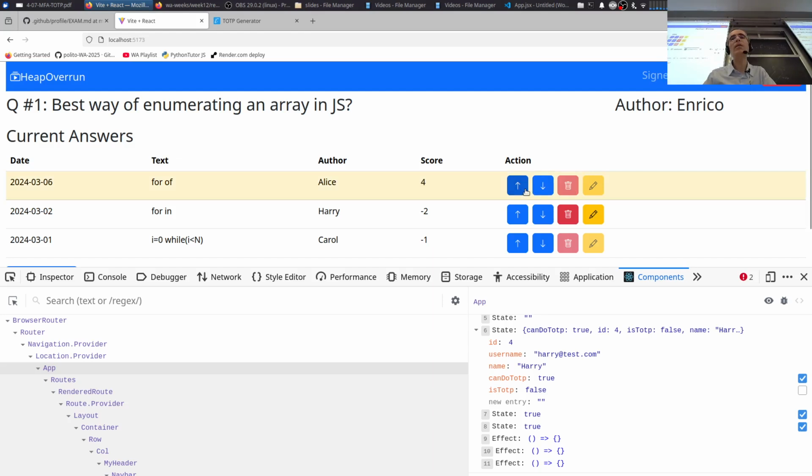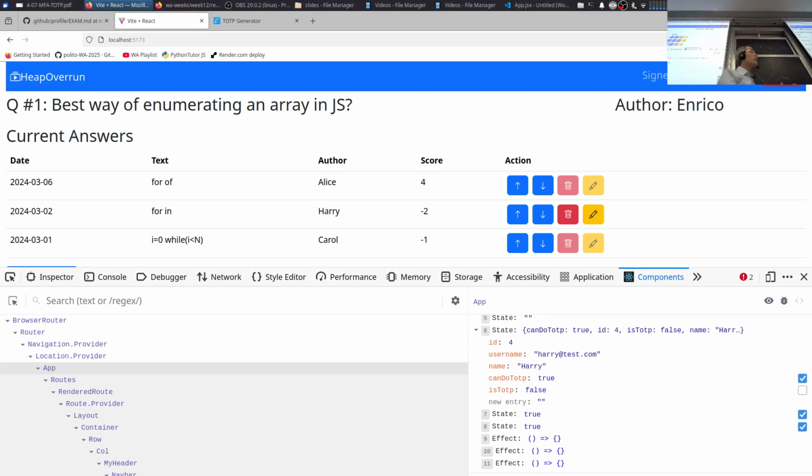There is still the button that can vote, because everybody can vote regardless of the authentication status, but the delete and edit are still allowed both if you authenticated with or without the second factor authentication.